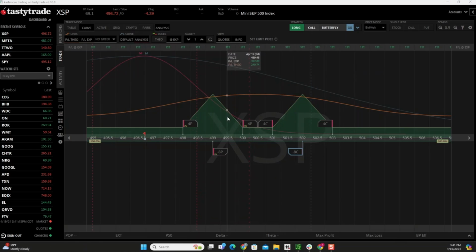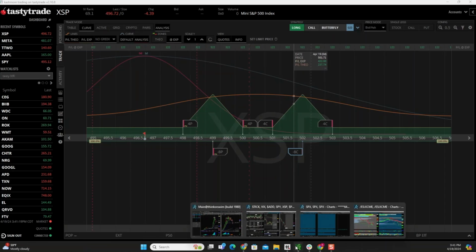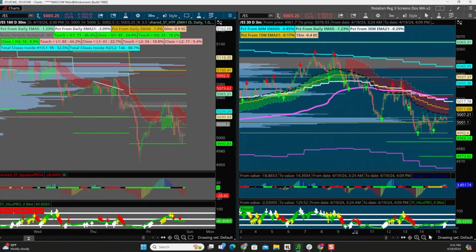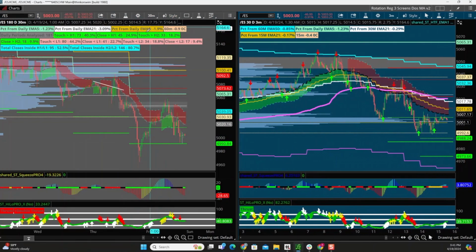Okay, so this is what it looked like at the end of the day. Obviously, just collected that premium received. All right, so how and why did I do what I did? And you actually don't need a whole lot of movement on these trades. So right here, I have my 30-minute chart on the left and my 3-minute chart on the right of the ES. This is basically my little version of quick hits. And as we know, there was some overnight news and the market fell, and then we caught a rally. Right here is going to be resistance. We go across, and that's what this gray box is right here, resistance, according to this box here.